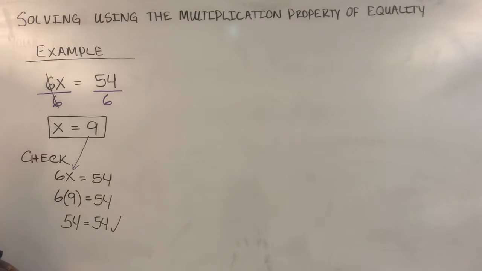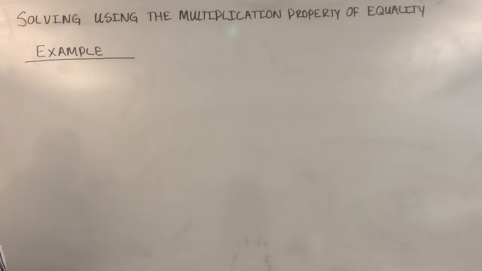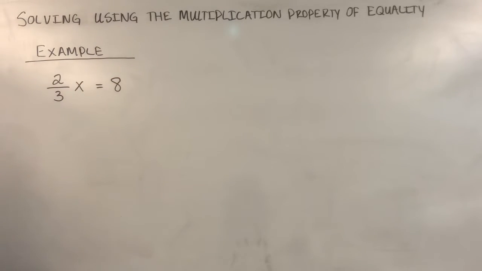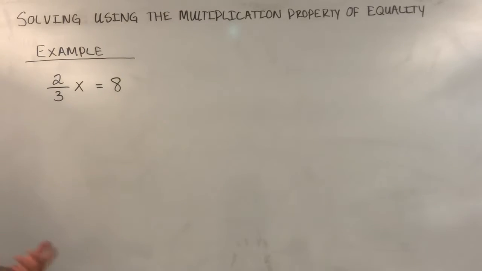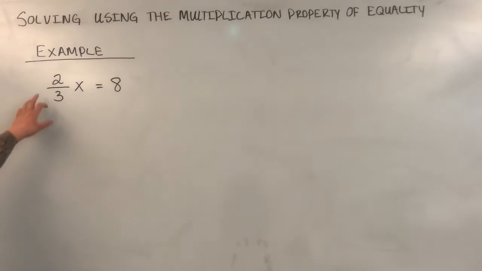We're going to take a look at one more example. So we have 2 over 3x equals 8. So now we have a fraction, and I understand that fractions aren't the greatest things in the world. That's okay. We can get rid of the fraction with two simple steps. The first thing is to get rid of this denominator. Now obviously, this side is being multiplied, so I don't have to worry about finding a common denominator because I'm not adding or subtracting. If I was adding or subtracting, then I would have to find a common denominator. In this case, I don't. I just need to get rid of this denominator.